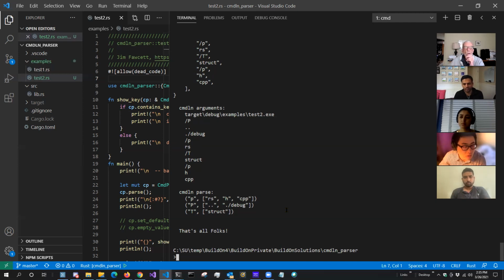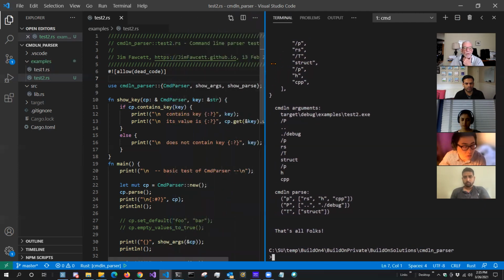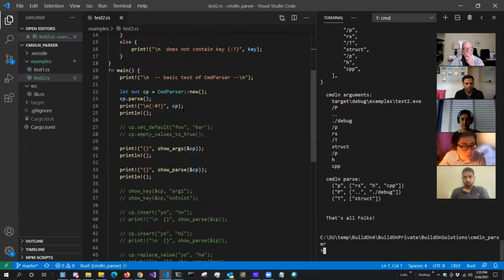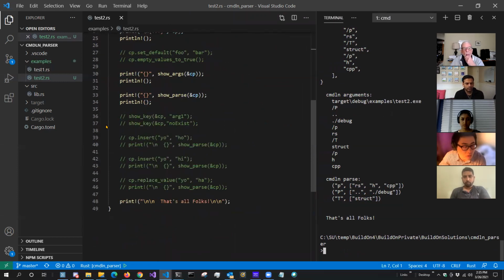So what I do is I have a way of entering keys and values in that hash table. So here, for example, I've commented them out, but here is a CP insert, and there's a key and a value.